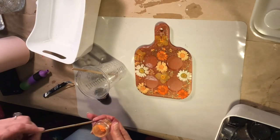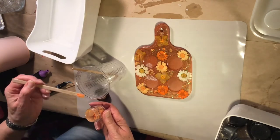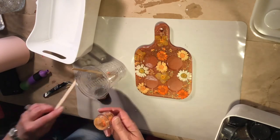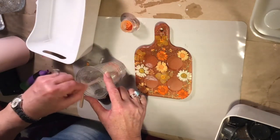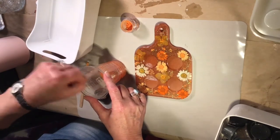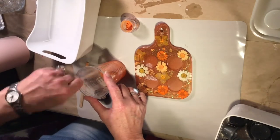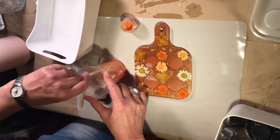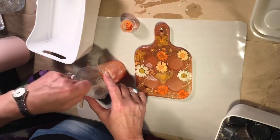Okay, there's no point in sharing with you guys all the video of me trying to fix it. I was just sick to my stomach, but there's some orange mica, and I thought maybe that'll look good, but I really didn't know. And then I add a little bit of brownish mica into the orange. And I don't even remember doing that. I was so upset that I ruined this thing.